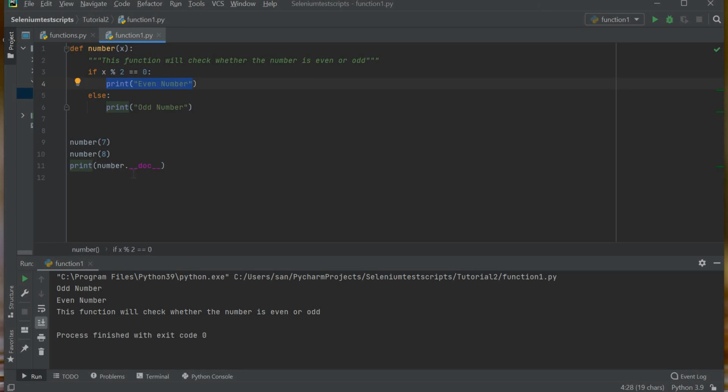After that I have printed number dot __doc__, meaning I have printed the doc string, which shows that this function will check whether the number is even or odd. It's not necessary to write this doc string in every function. It's just in case you want to know later what you have defined inside the function, or you want to let any user know what this function is going to perform.